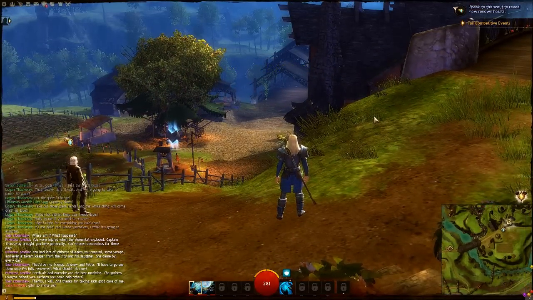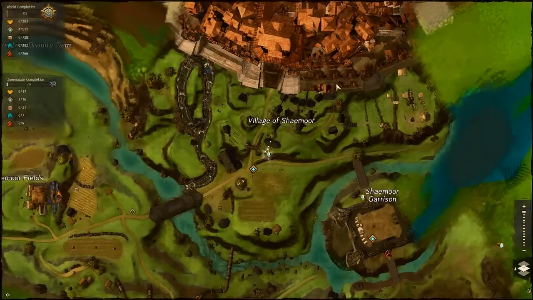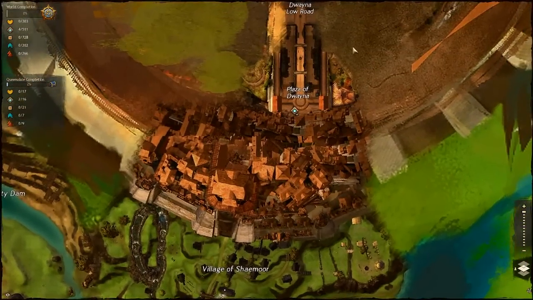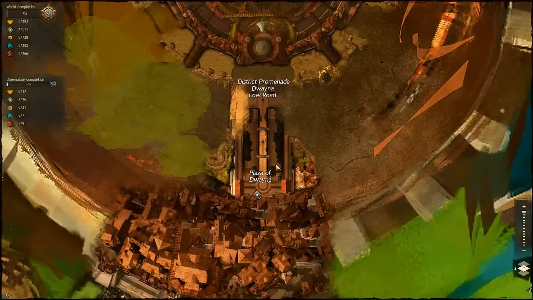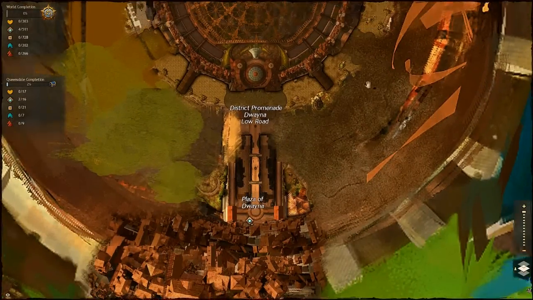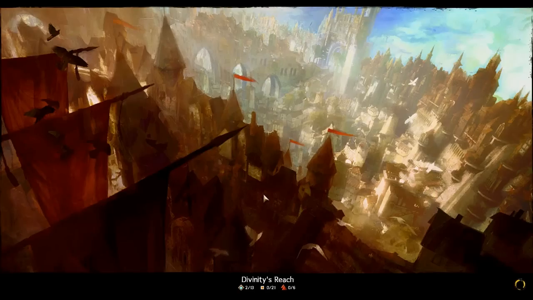Now, for your standard player, if you're going the crafting route, which is what I want to show you, you're going to immediately hit M, and you'll notice that you already have 2 waypoints unlocked. The Salma waypoint, which is your home waypoint, and the Dwayna waypoint. It used to be you'd go straight to Salma. Instead, head to Dwayna here, because our goal is to get to crafting stations as fast as possible.